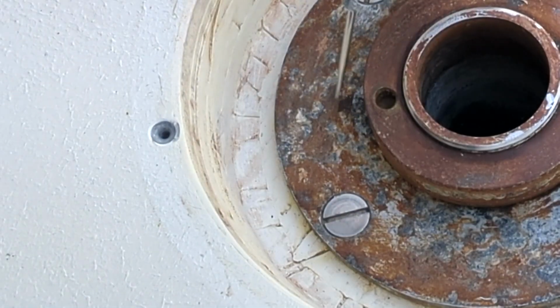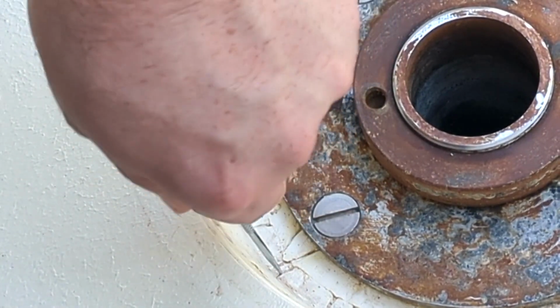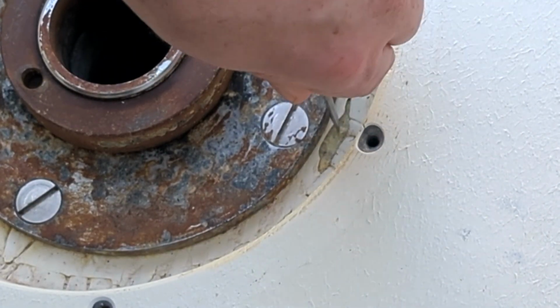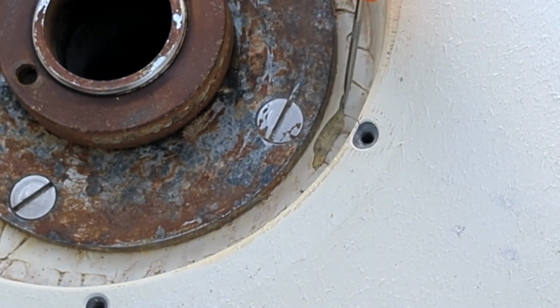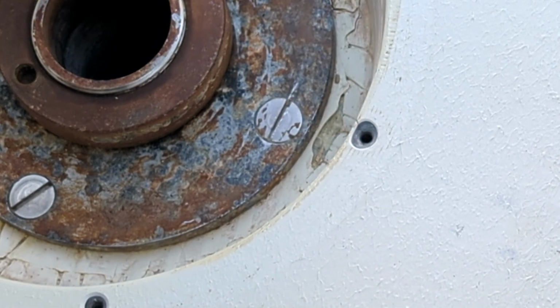pitting and cracking. See these pits and cracks here? I think that's just gel coat. Pretty sure it's just gel coat, because over here, that's just straight up raw fiberglass. But I don't want this. If water does get in here, I really don't want these cracks to hold on to the water. So I think I'm gonna come in here, grind this out really quick, and then fill it in with some epoxy.